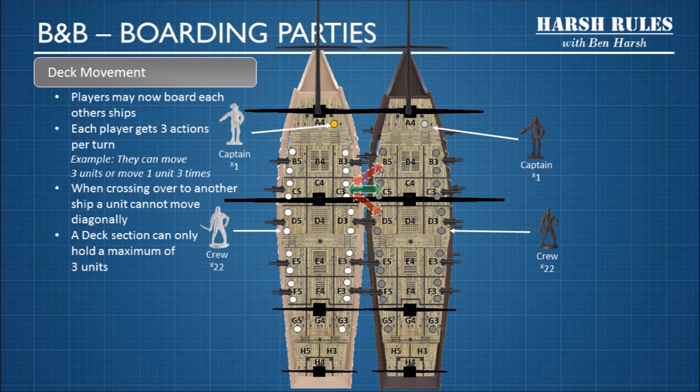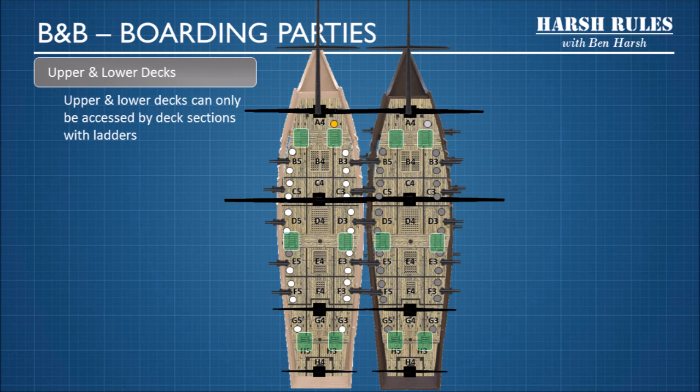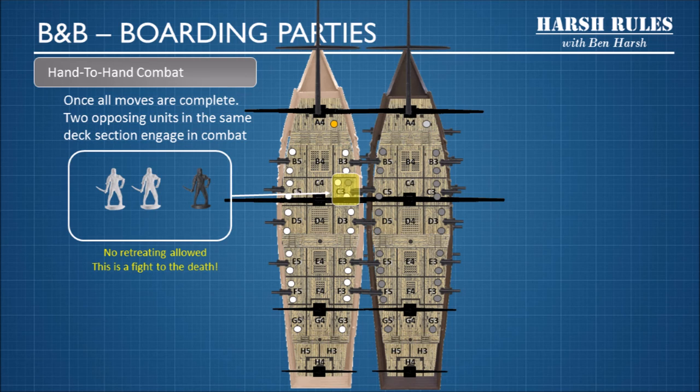Units can move in any direction unless they're crossing over to the other ship. In that case, they cannot move diagonally. There are also upper and lower decks on each ship, and the only way to navigate up or down to those is via the ladders, which I've highlighted here on the screen. When two opposing units move into the same deck section, then hand-to-hand combat occurs.